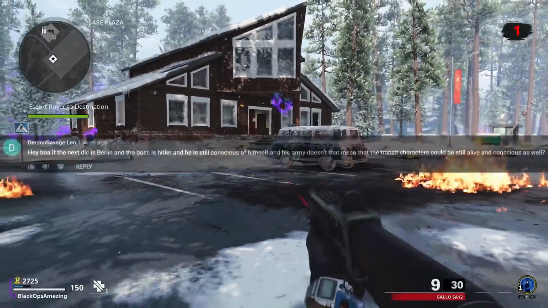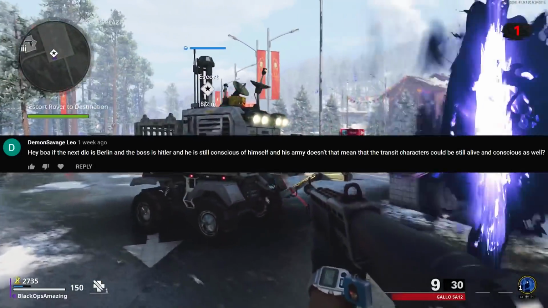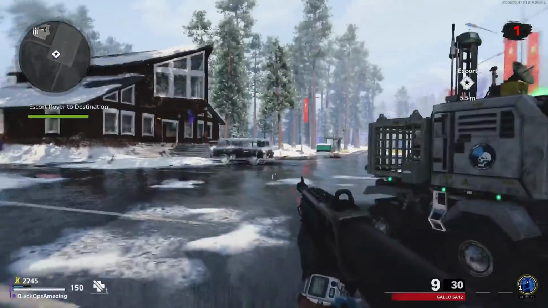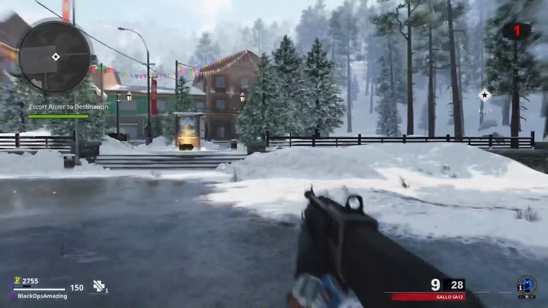The next question of the day is from Demon Savage Leo, and you say, hey BOA, if the next DLC is Berlin and the boss is Hitler, and he is still conscious of himself and his army, doesn't that mean that the transit characters could still be alive and conscious as well? So I've already done a video on what I think of the transit characters, but there was something interesting that you said at the beginning of this question, and that was to do with Hitler.